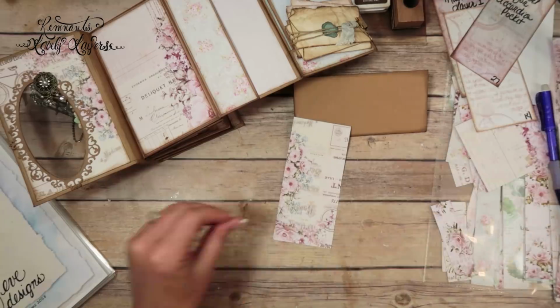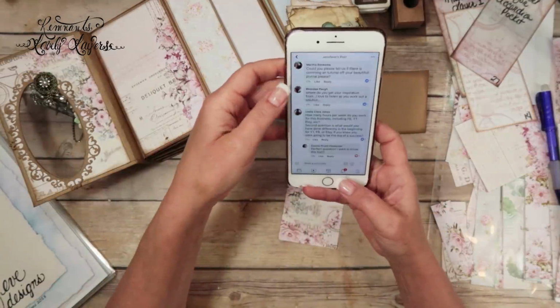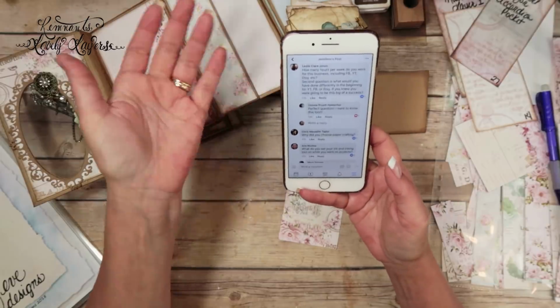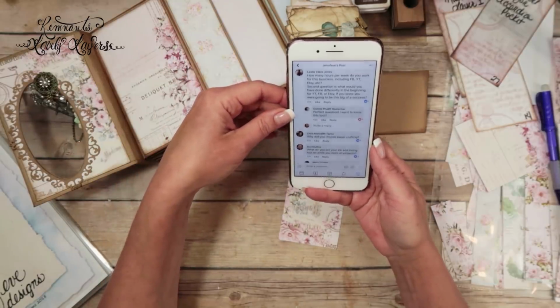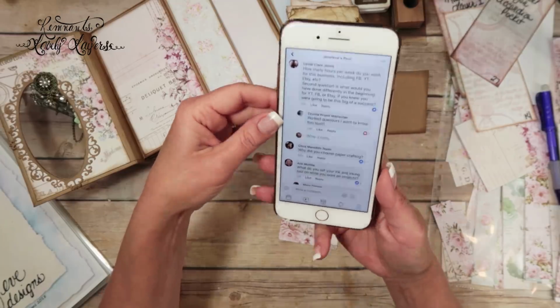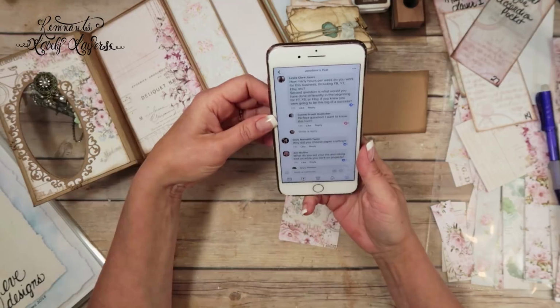Okay, so, oh, I need 2 mats, don't I? Well, let me answer another question. Connie says, perfect question, I want to know this too. Chris Meredith Taylor wants to know, why did you choose paper crafting?